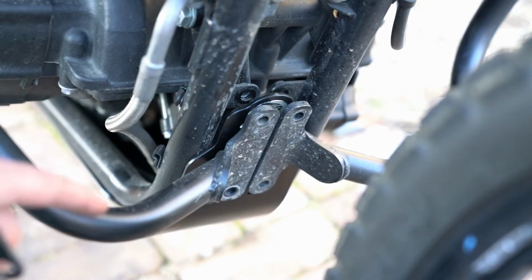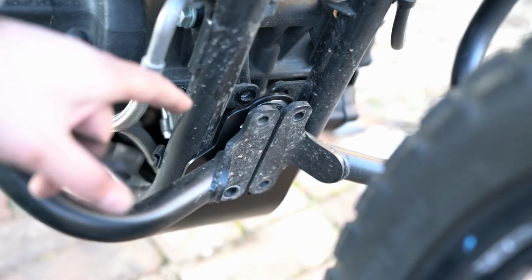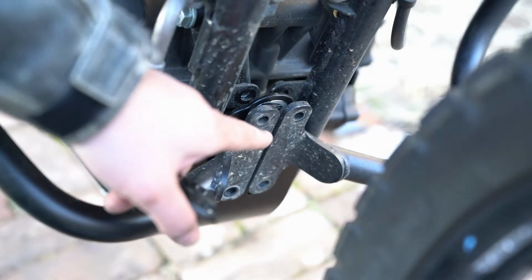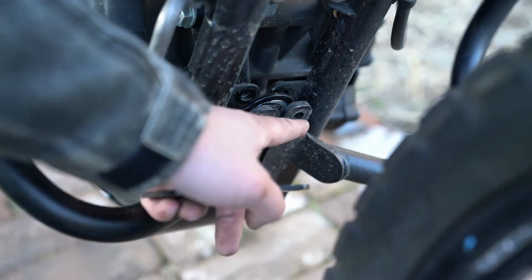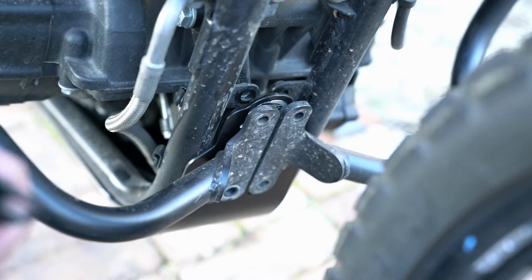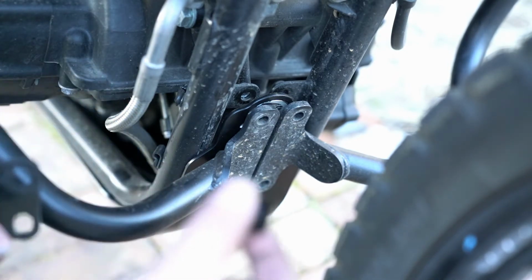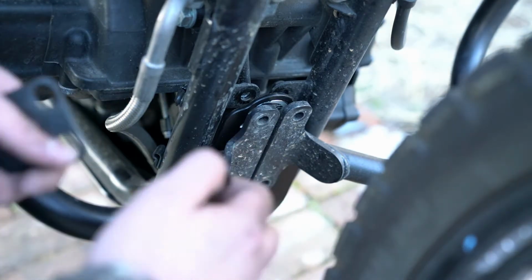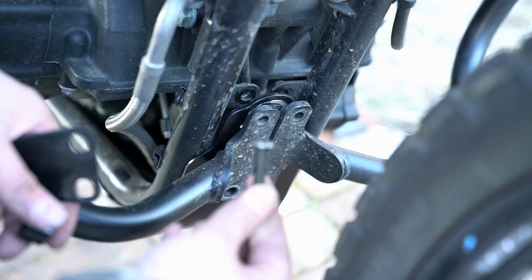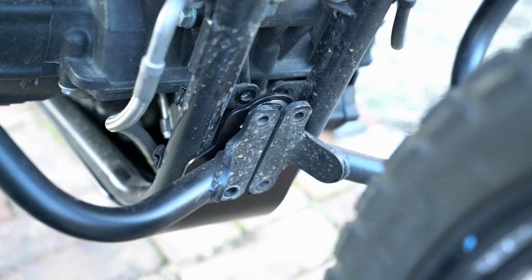I think the difference, however, between this and the OEM bash plate is that this R&G bash plate has 4 holes machined through the bash plate, which will line up with these 4 holes on the SW Motech Crash bar and the 4 holes on this. So I think that's going to make installation a bit easier. Now, the hardware provided by R&G includes these big spacers here and 4 new bolts here. So I'm just going to play with this and see if I can't get it all to work.